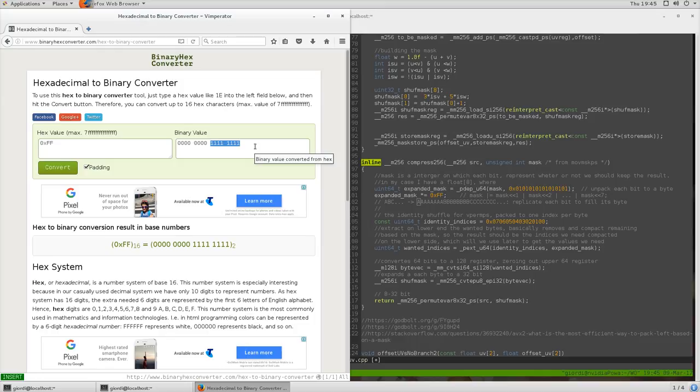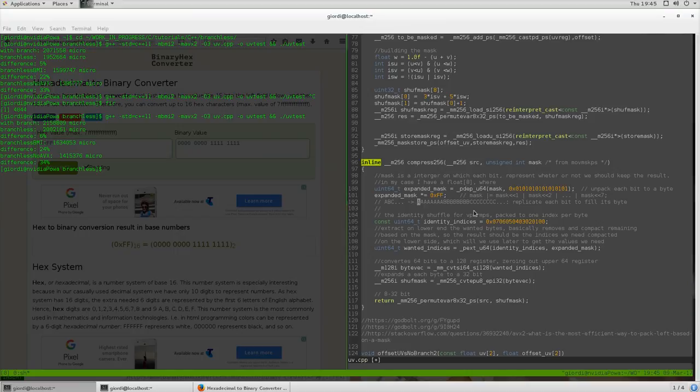All right, and you can see that basically corresponds to shifting by 1, masking, and if you do that, you basically just duplicate each bit once, right? And if you do that 7 times, that's basically you get this result. So after we expand the mask, right, every 8 bit we have means if we want to keep it or not, where the whole bit is either all flipped on or all flipped off.